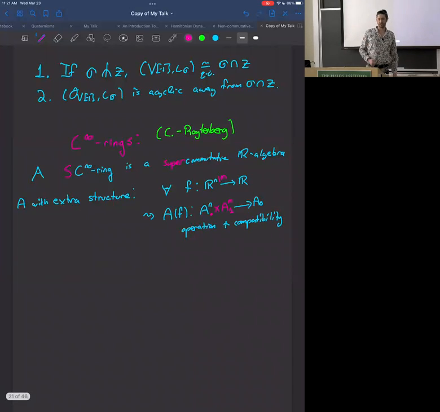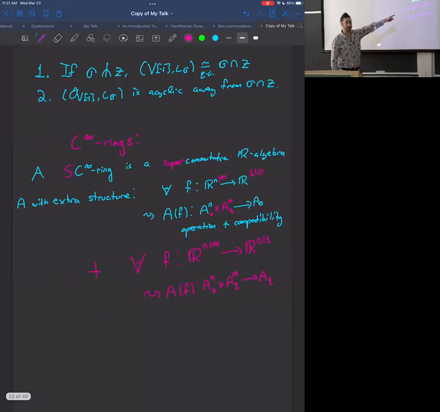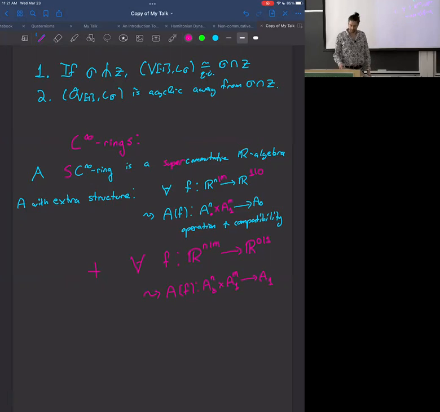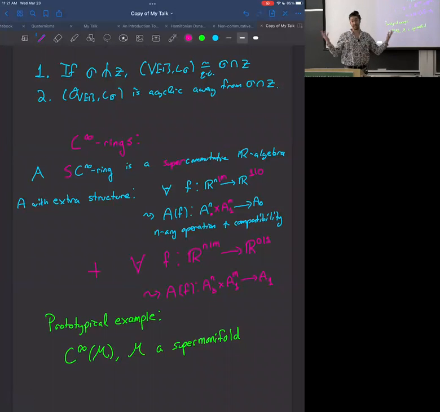Now, you can also do this for supermanifolds. We are talking about supergeometry in this conference, so why not mention this? This is due to myself and Rothstein. When I have a smooth map from R^{n|m}, I get a map from n copies of the even functions and m copies of the odd functions. It goes into the evens, and I go into the odds for every map into the odd line. So the prototypical example is just smooth functions on a supermanifold. So that's kind of the motivation.